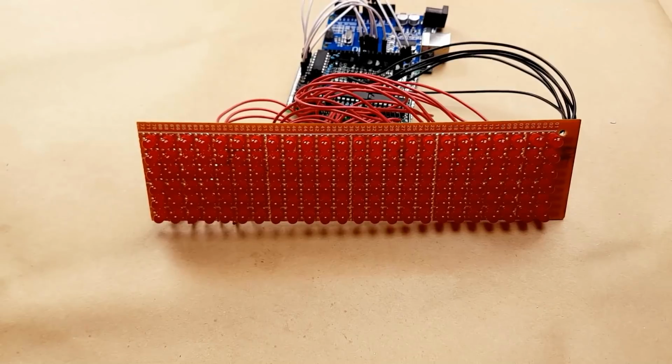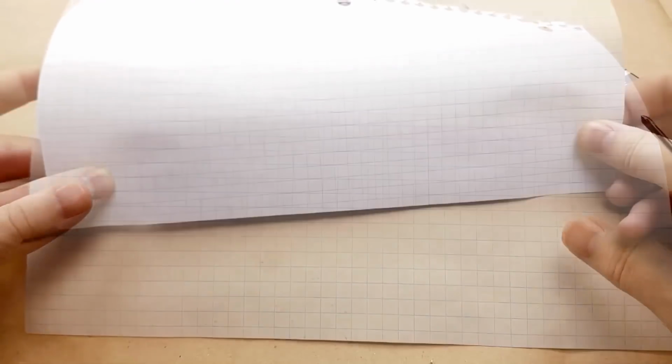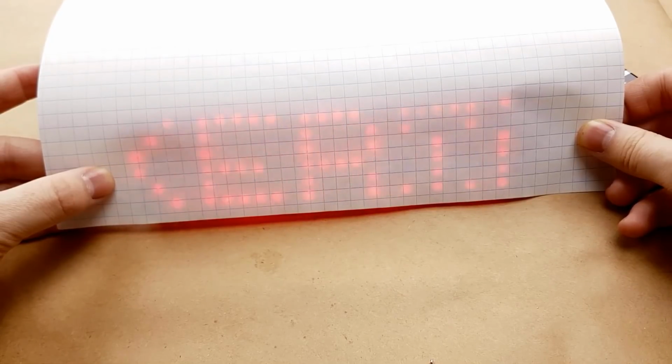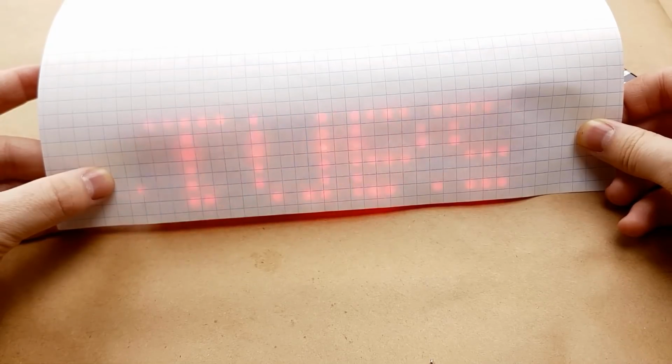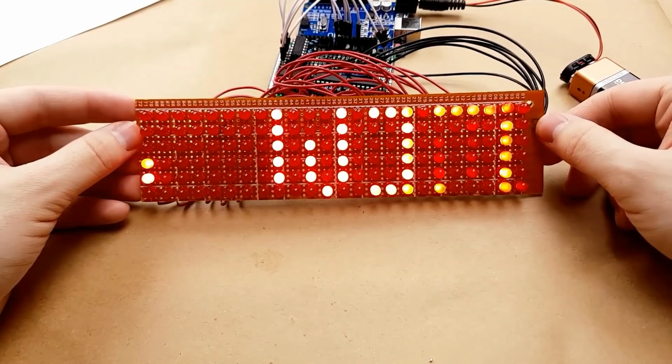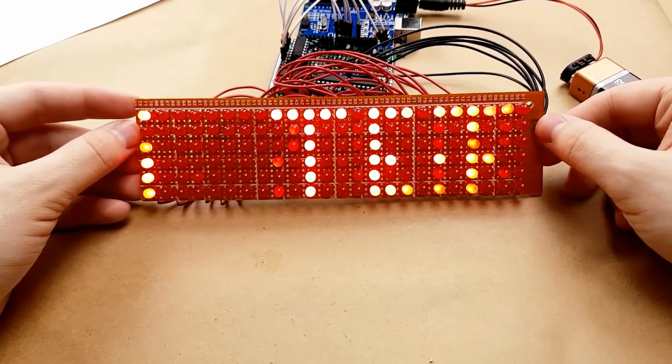It is a little bit difficult to read the display, so what I've found is if you put a piece of paper in front of it, it makes it much easier to read. Yeah, you can see it's quite a bit more difficult to read just with the lights lighting up, so having something to diffuse the light in front of it is a big help.